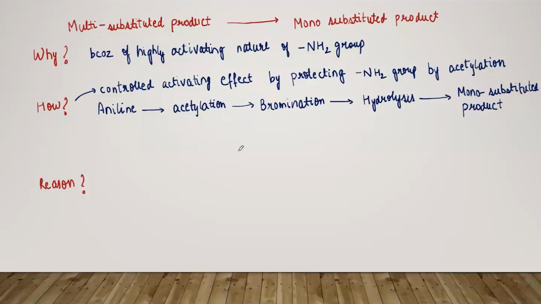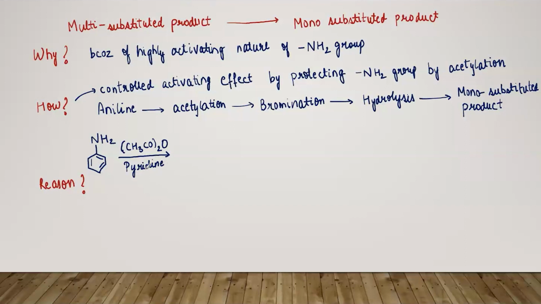I will first write down this complete reaction, which I have written in the form of steps. This is aniline; first we will do the acetylation. In acetylation we react it with acetic anhydride. Acetic anhydride is CH3CO, then a single O, and then again COCH3. So this is the formula of acetic anhydride, and this is generally done in the presence of a stronger base. I explained the reason for taking a stronger base when we were discussing acylation.